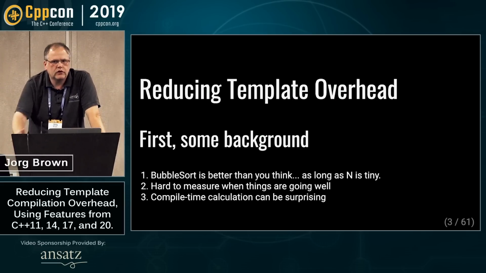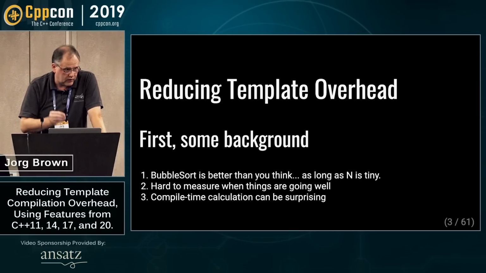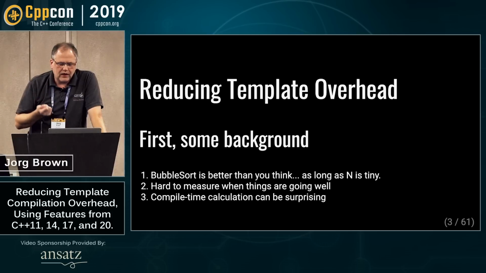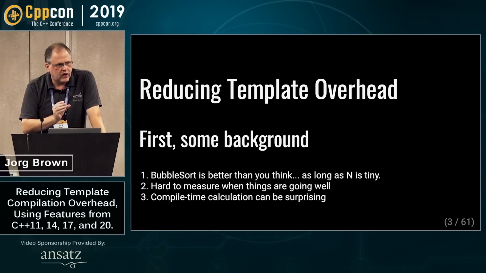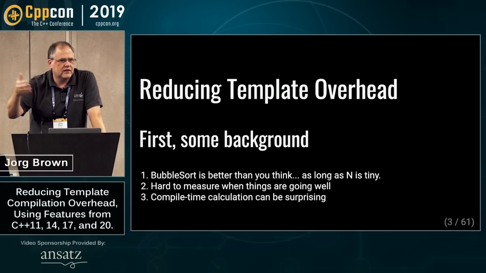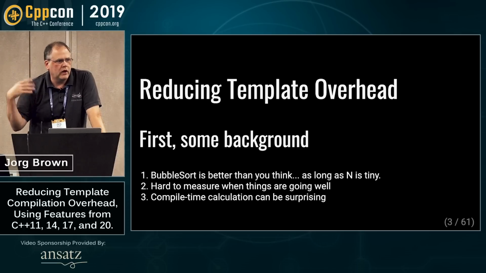First of all, just programming basics: bubble sort is not that bad as long as n is small. In fact, really not that bad. Bubble sort is optimal when n is 3. You can't do better than that. Likewise, there are a lot of templates, specifically variadic templates, that are causing the problem, but as long as you're not dealing with many parameters, they're fine. The trouble is some people write code with a small number of parameters in mind, and then it gets out into the real world and people are just adding more and more and more.